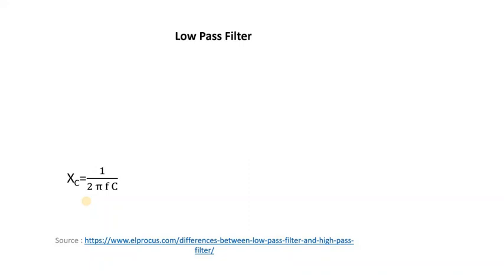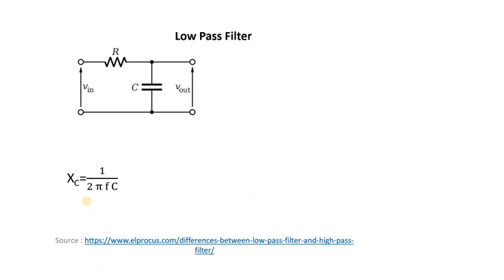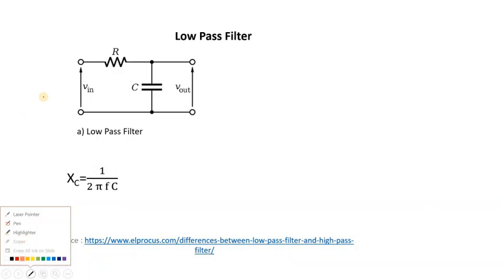filter definitions. This is a diagram of a low pass filter. This is basically a passive filter. This is a resistance, this is capacitance. You are applying a particular frequency input from here. Now when your frequency is low, what happens? This is offering a very high impedance, so your signal is directly available at the output.